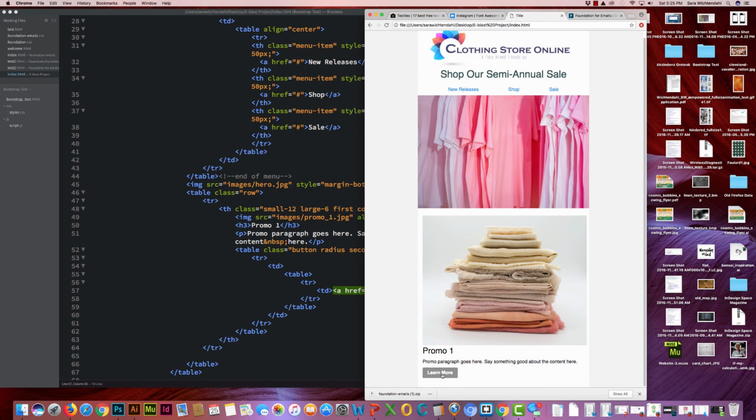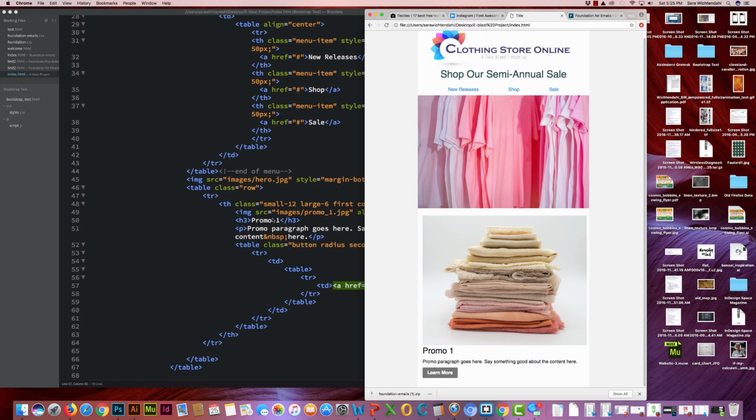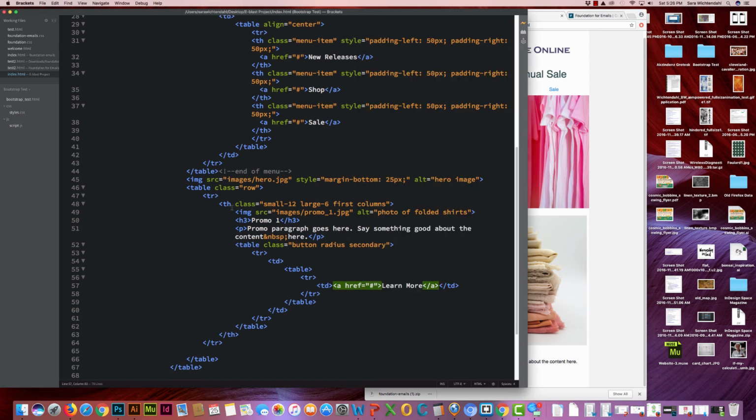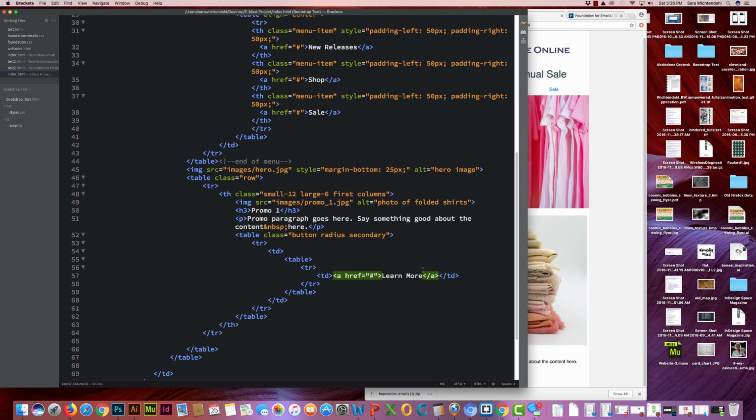I've got my promo image, I've got my promo headline, I've got my promo body tag, and then I've got a button that ideally, if this was for a real company, would go to a link on their site. So that all looks really good. Now, this gets to be some beefy HTML after a while, so I'm going to go ahead and duplicate everything I've written for the second chunk of the promo, the next image, and everything that's nested next to it.